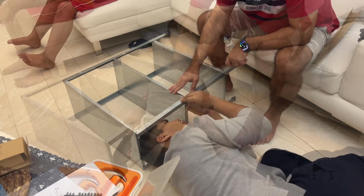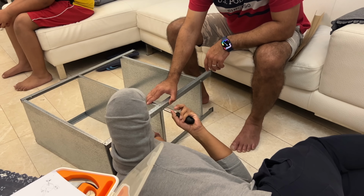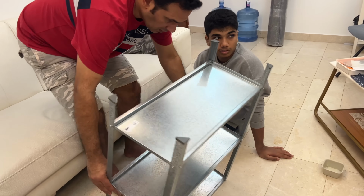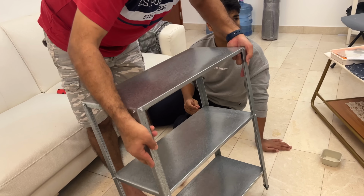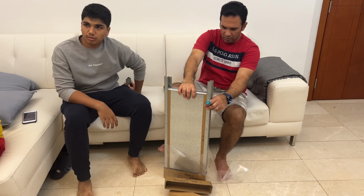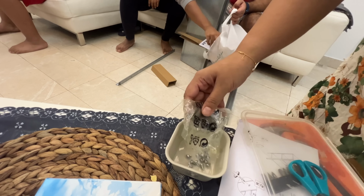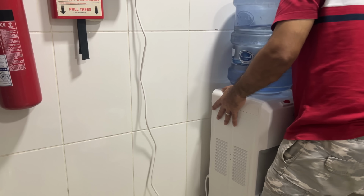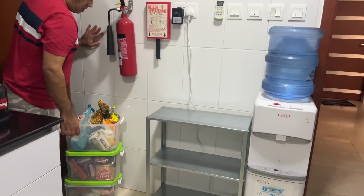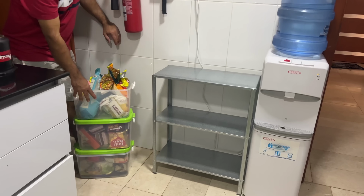When I saw both of them working hard on this, I felt really proud of myself, remembering how I assembled the kids' bunk bed from Riyadh all by myself. Now I understand that assembling IKEA products is not everyone's cup of tea. I enjoy it though. It's like a puzzle game for me. The instructions are mentioned in the manual clearly and you just have to follow them. I miss doing this, but I don't want to take any risk.